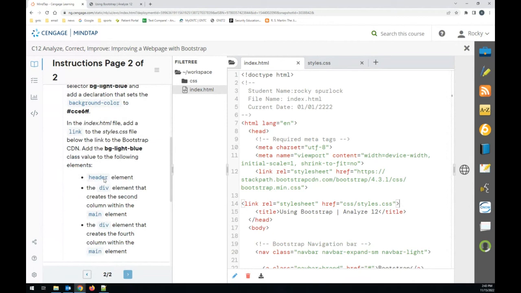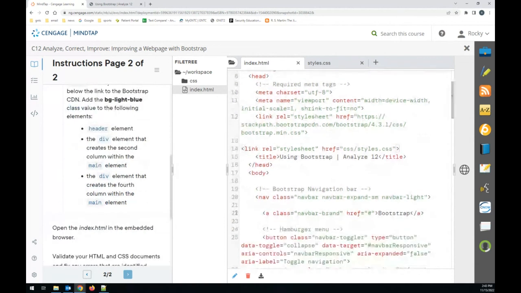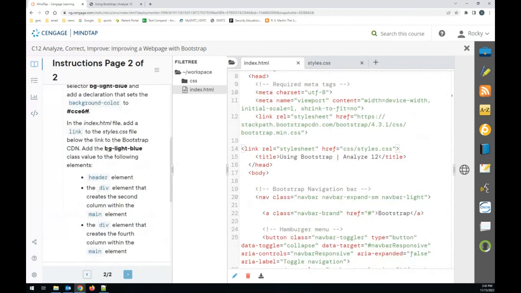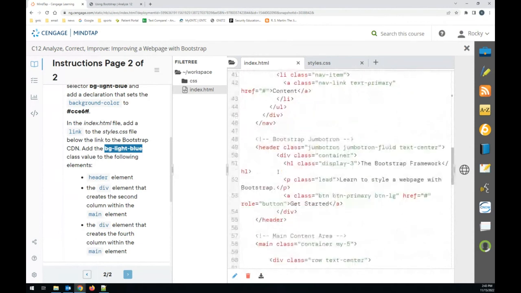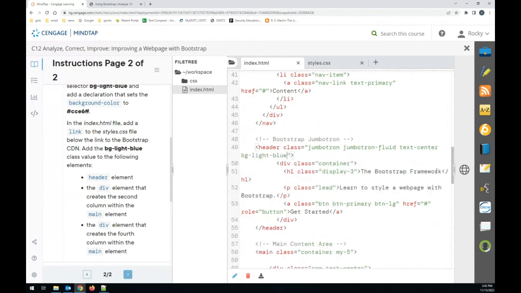Then I've got to add the background-light-blue class value to a couple elements. One is the header element. I'm going to come down to my header element. And in here, I'm going to add the background light blue.